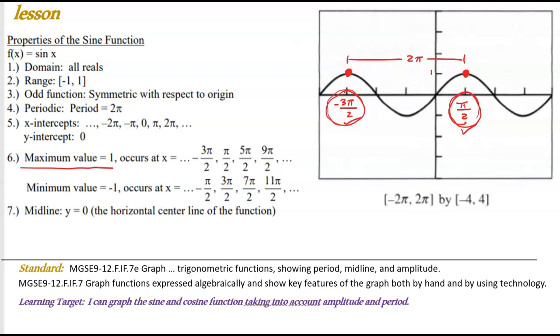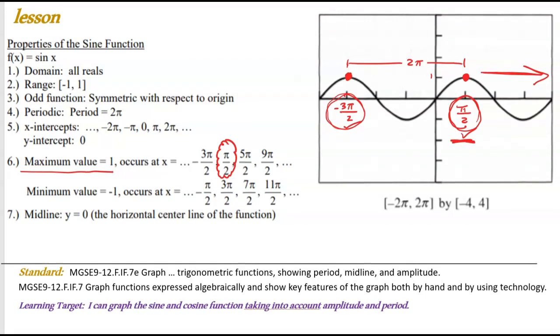So if you want to find your next maximum value, you would take pi over 2, add 2 pi, and you would get a point that we can't see on this graph. Just to say that a different way, if you start at pi over 2 and you add 2 pi, you get the next max, okay? And then you add 2 pi again, and so on and so on. So if you move 2 pi down the line along the x-axis, you're going to keep bumping into a maximum, and so on.